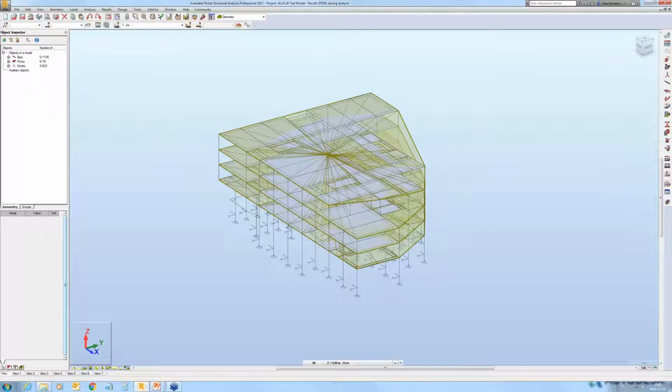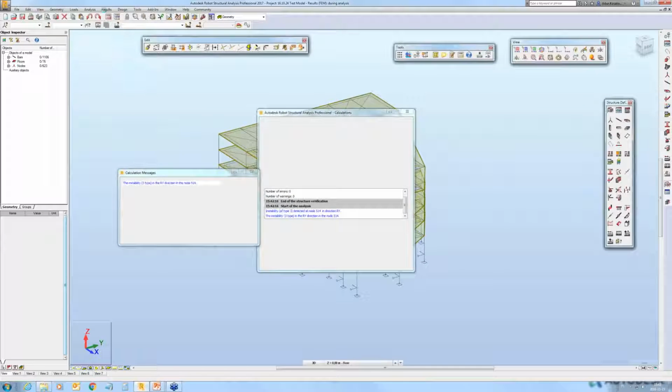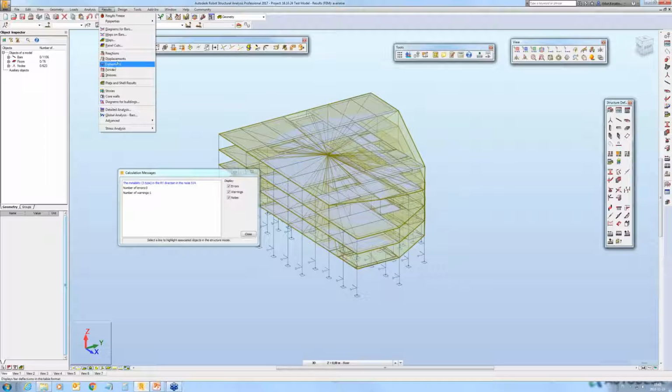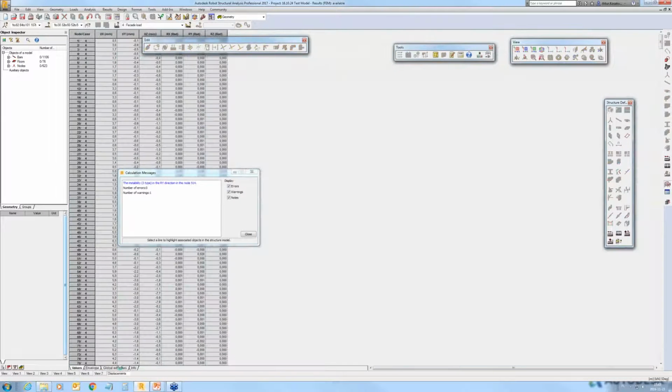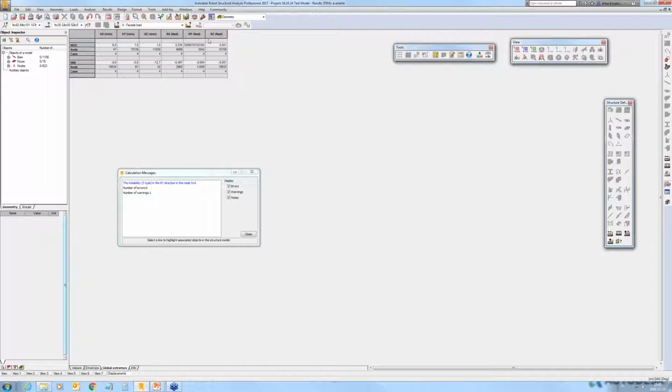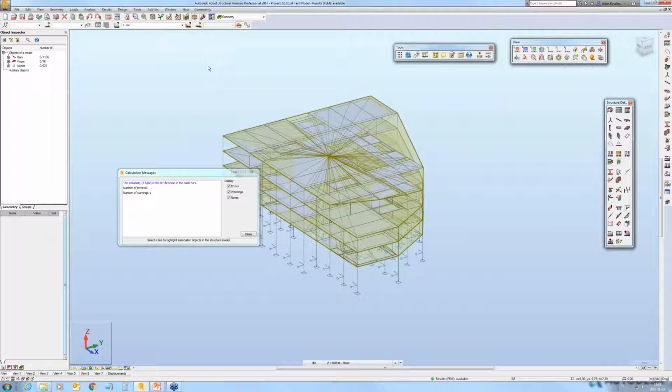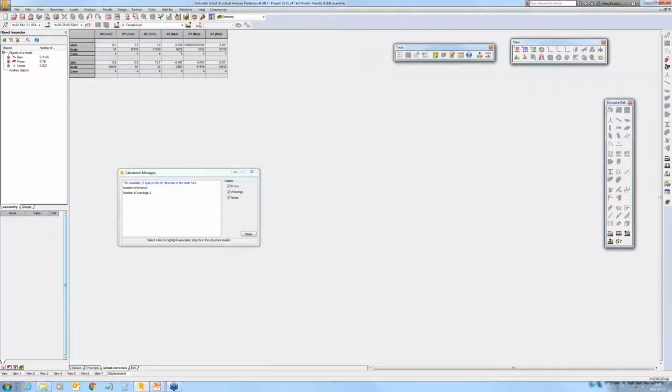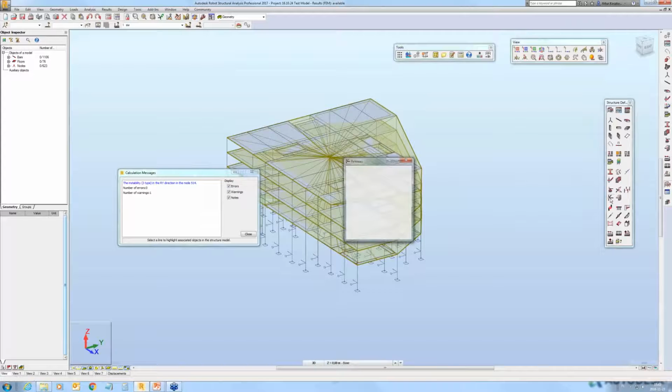If we go to the results and we display the displacements and go to global extremes, you can see that that was the reason I decided that I have to have a closer look at the location of the instability. So we modified the releases, which solved the problem for this floor. The same value of rotation will occur for this model with a single floor, and that will not change until I modify the releases. So I'm going to do the same.